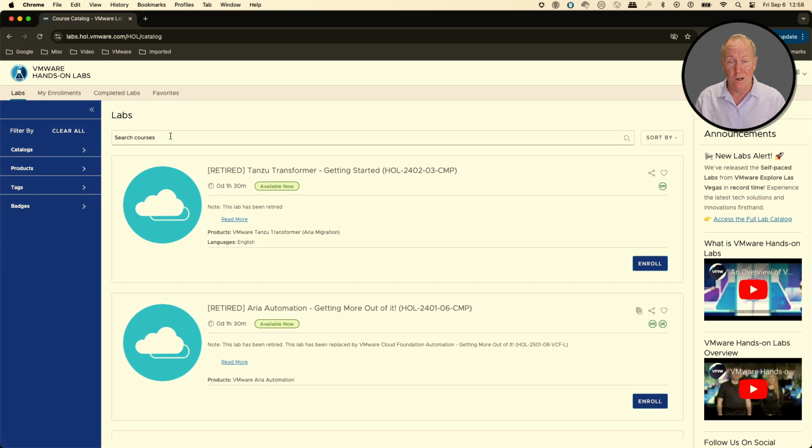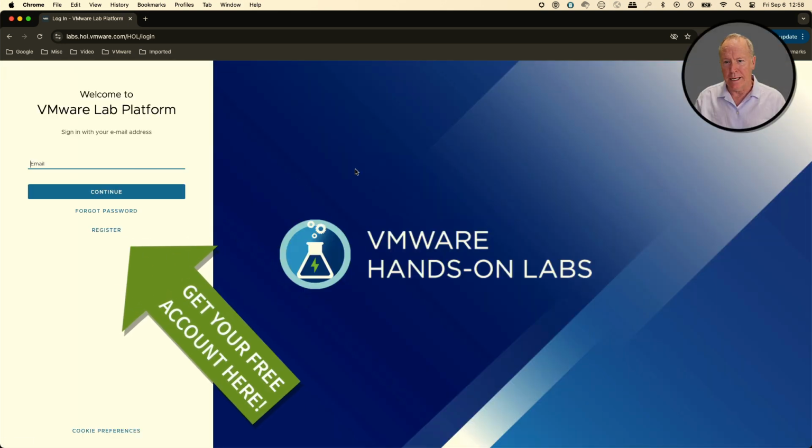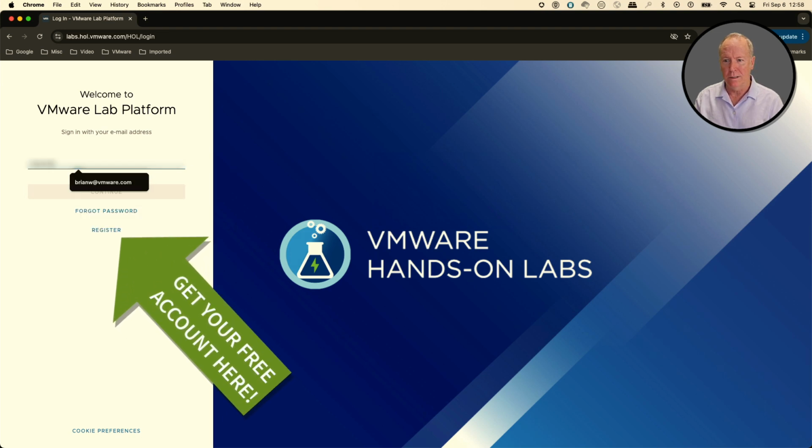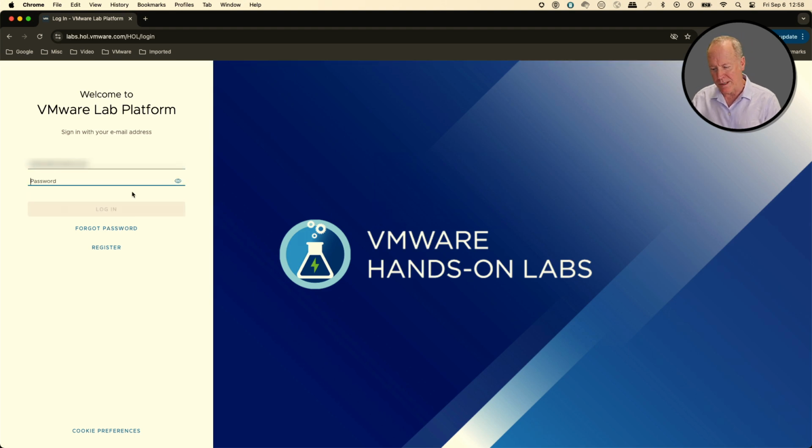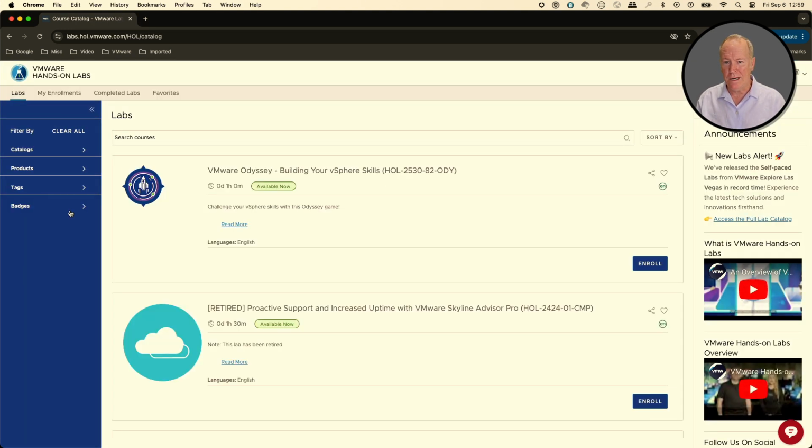So why don't we see if we can go find one? Well, you can go searching through the catalog, whether you have an account or not, but I have an account, so why don't I log in? Because I not only want to look for these labs, I want to actually enroll in one and fire one up. So I'm going to click on log in, and let's see, I'll log in as my account. I'll click continue, and I'll type my password. Let's click login, and I'm logged in. Let's go see if we can find a suitable lab environment.